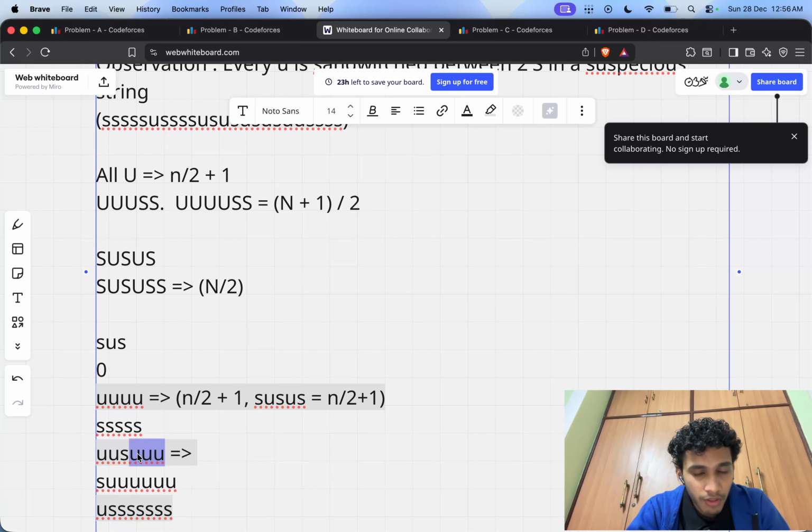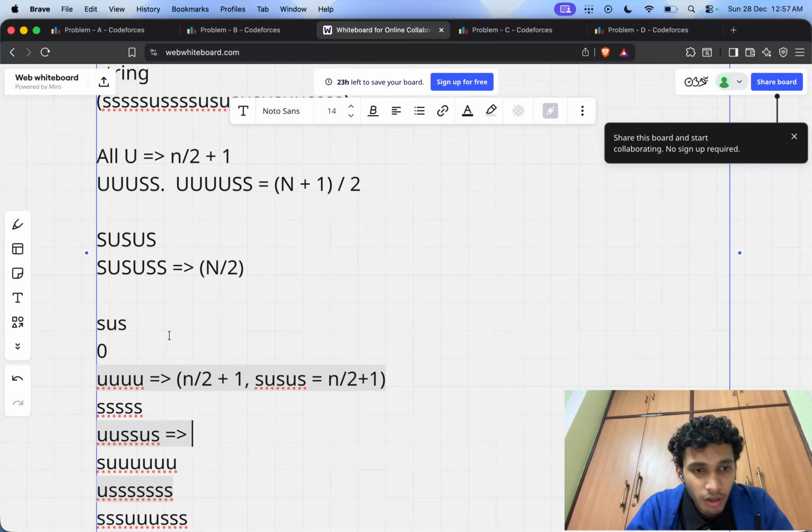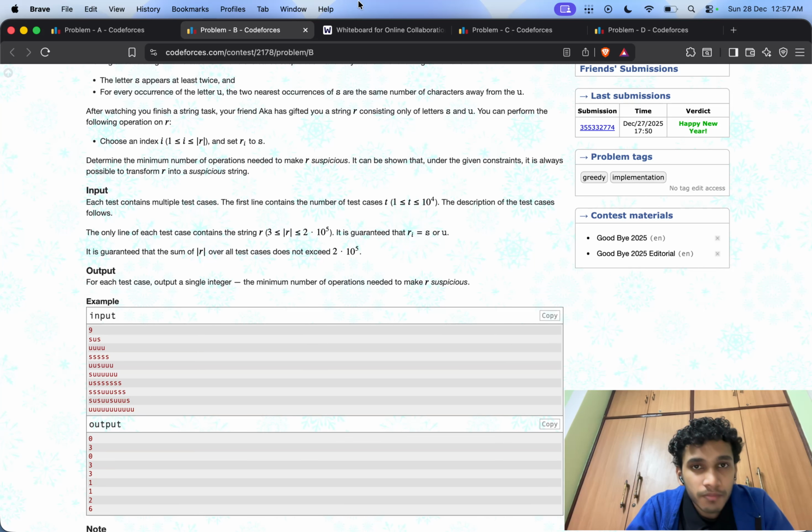Now for this, there are 3 U's and they are in a corner. So what is the formula? The formula is n plus 1 by 2 again. What is n? 3. 3 plus 1 by 2, which is 4 by 2. That is 2 again. Why? The corner needs to be replaced every time. Now, this particular U is surrounded, not sandwiched, by S. So replace it with an S. So how many replacements were done? 2. So n plus 1, that is 3 plus 1 by 2, number of operations. How many operations did we apply? 1 plus 2. So the total number of operations applied is 3.